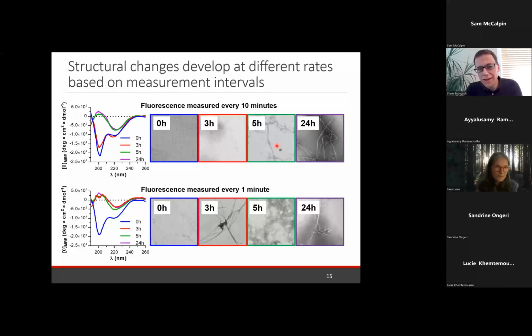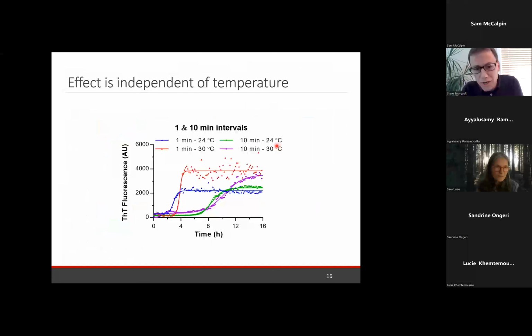So of course, that means that what we're observing in the microplate was most likely true. So what is the explanation? The first thing that we're thinking of is the temperature. If you read more often, probably, although we're trying to keep the temperature constant at 24 degrees Celsius, maybe it changed a bit, and the microplate reader is not able to keep the temperature constant. So we tried the kinetics at different temperatures, and as you can see here, there is not a big change if you change the temperature. You still have the same trend.